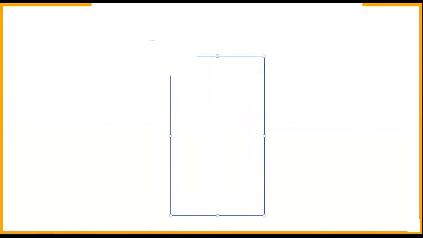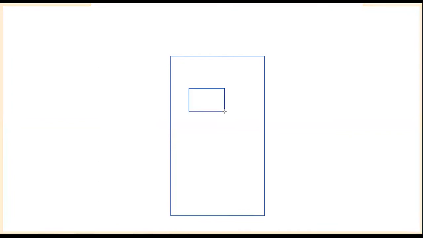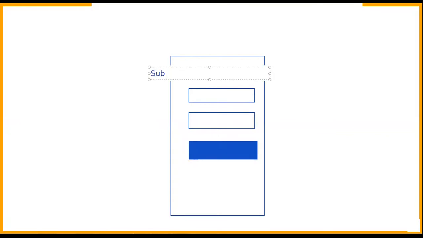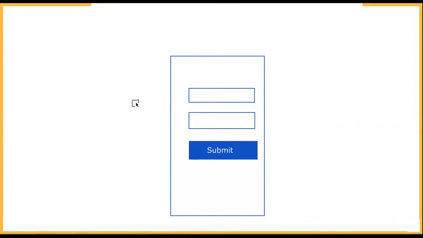I am simply drawing the layout of the application. Okay, so here is the layout of our application.